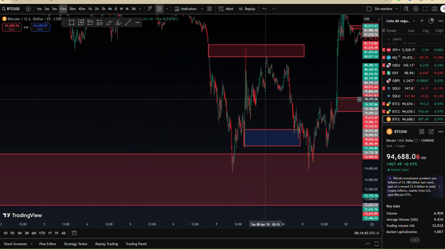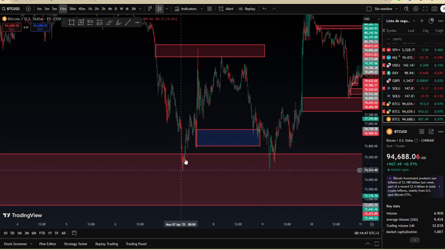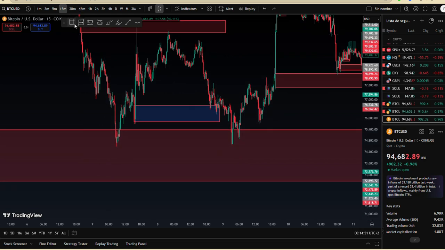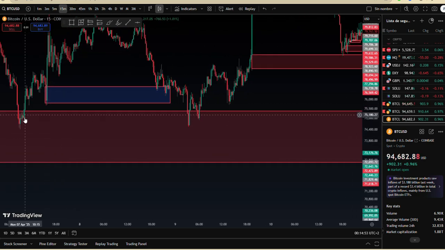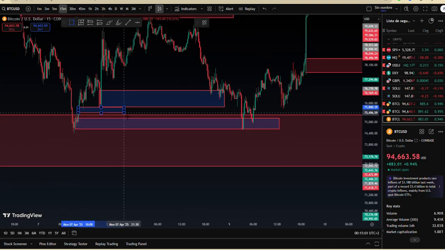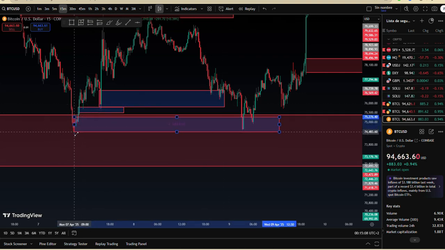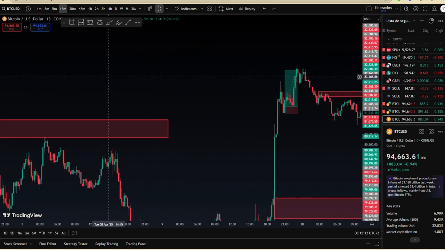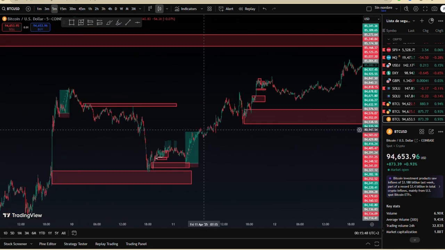But price just randomly decided, nope, I'm just going to go up, sweep everybody out and go down for a retrace. Initially I thought it was going to retrace to this area, and I was like, I'm going to buy high, following the logic of this demand zone. But nope, it went to this demand zone, didn't break the low, and then went back up. So then I took another trade right here. Actually, I took two trades.